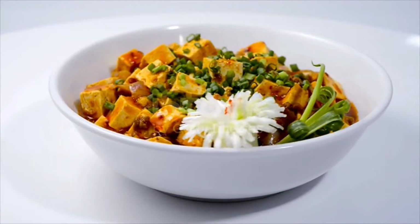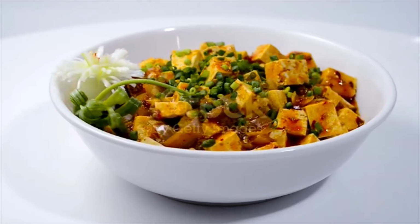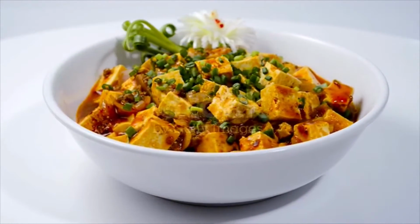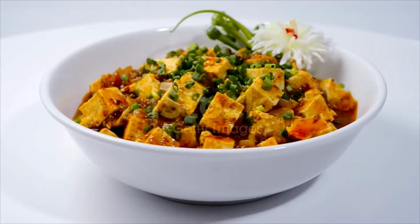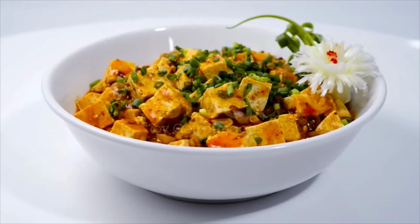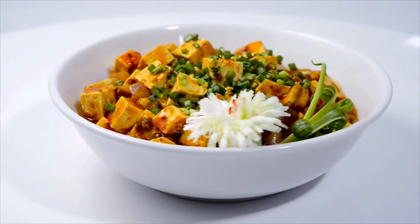For the dish: heat a large wok over high heat. Add in 1 tablespoon oil. Add in the ground pork and using a spatula, break it up into small pieces. Fry for about 2 minutes. Add in the diced onion and fry with the pork until fragrant, about another 3–4 minutes.